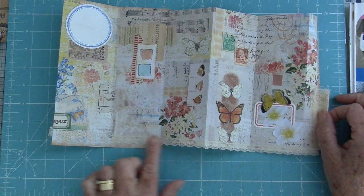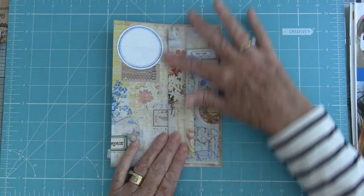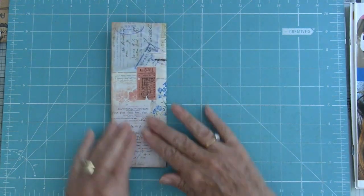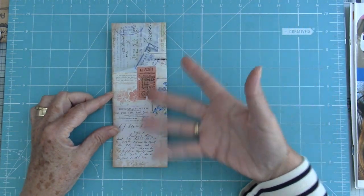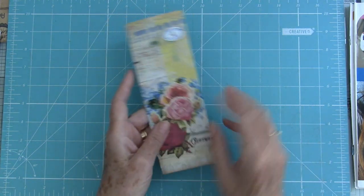I also added lace all the way across the bottom of mine, which I think Rachel did, I'm not sure. And the back of mine is just the paper. So you could actually write on here too.